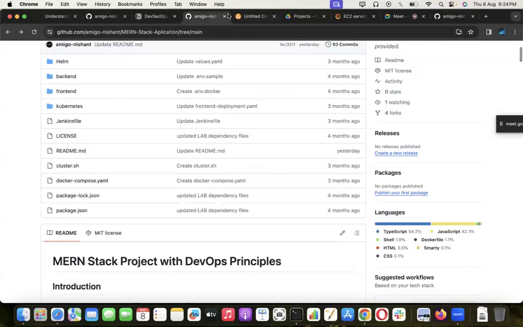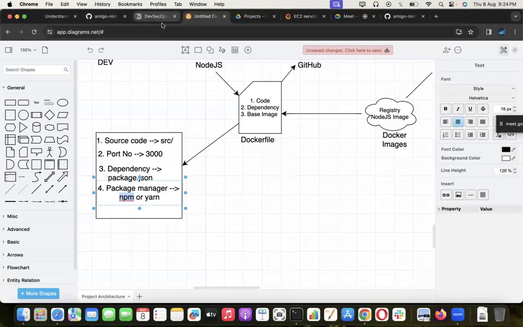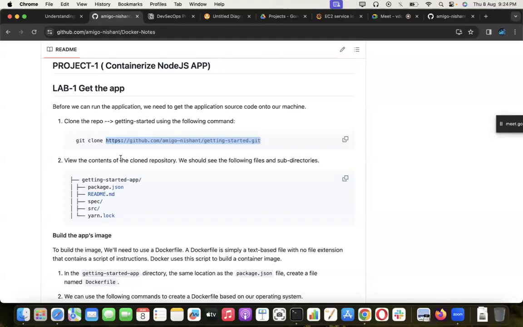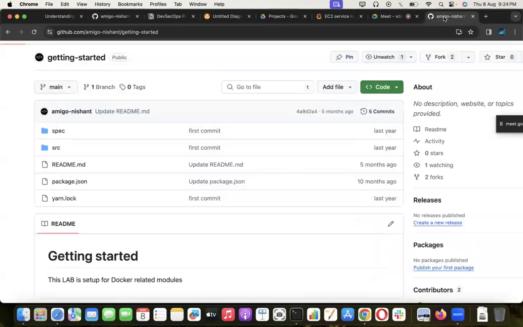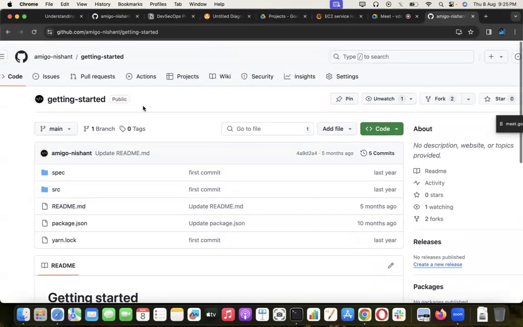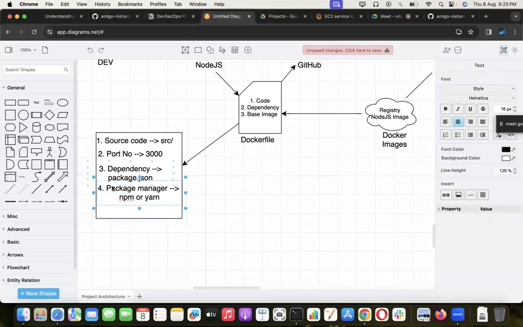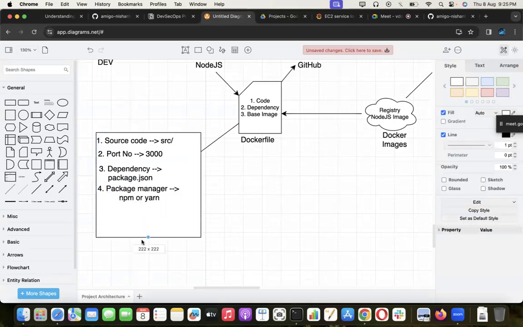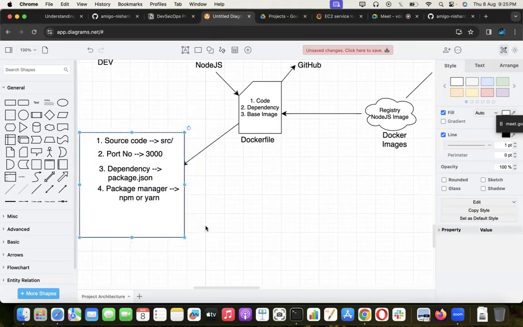I'm just removing this part because this is a different project which we will deploy by the end of our bootcamp. But usually you will get all these things. Your development team will definitely help you in setting this up so that you can test this application on your local before you actually go for the Dockerfile or other things. Okay, so now we know what a package manager is as well. Based on this package manager only, we are going to deploy our application.